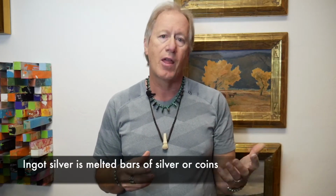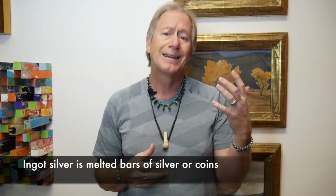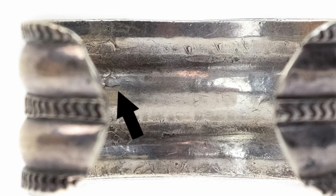Ingot being silver that comes, for the Navajo, Zuni, and some of these early jewelries, often from Mexican pesos. It could also come from just big ingot silver that they would melt down and then make the jewelry from. What you look for in ingot is craquelure, little areas on the back that show flaking and irregularity. If you see that on the back of a bracelet, and it's usually much heavier, or it can be in a squash blossom too, you think, okay, this is ingot, this is early. It's probably 1920s or earlier. They did do it later, but generally it's earlier.